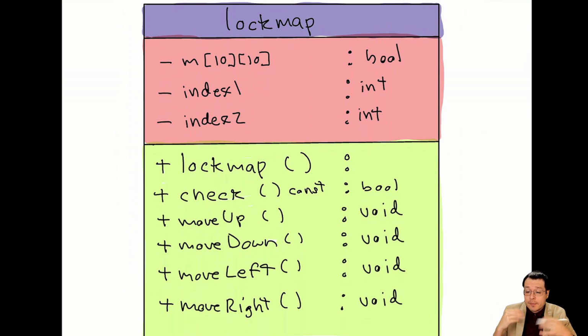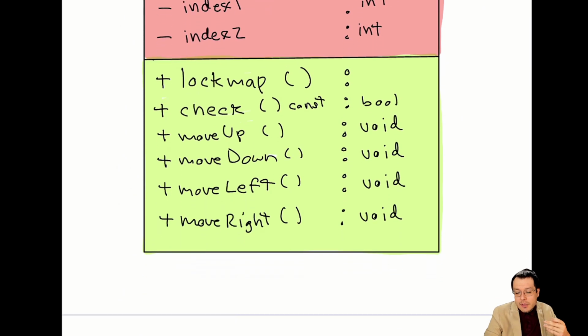The reason it's a const is because it's only checking, it's not modifying anything, whereas move up is modifying the index values. The constructor is going to initialize the array by randomly selecting one of the spots to be the one that opens the vault. Again, we don't want to know what that is because that's the fun, right? We're trying to figure it out, we're trying to crack it, so we don't know what the solution is. And we can't access it because we don't have access to the private variable, right? So that's how that works.